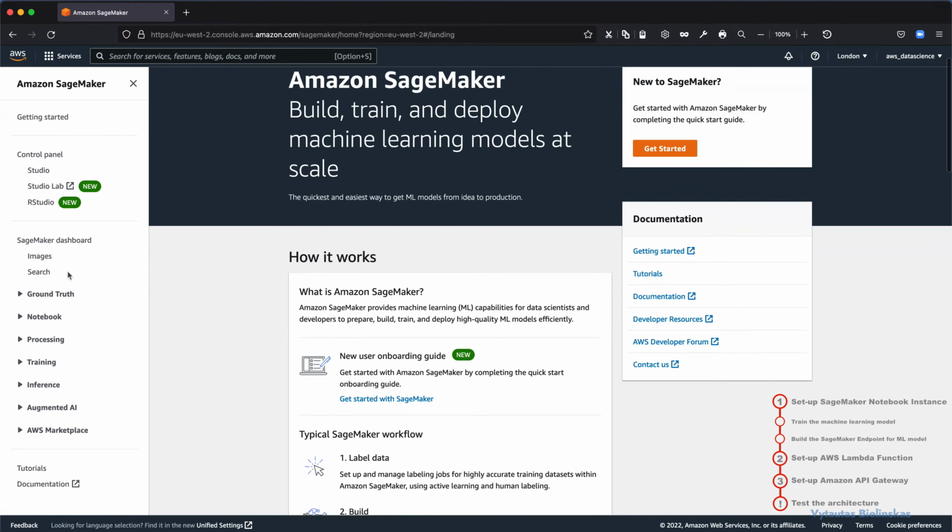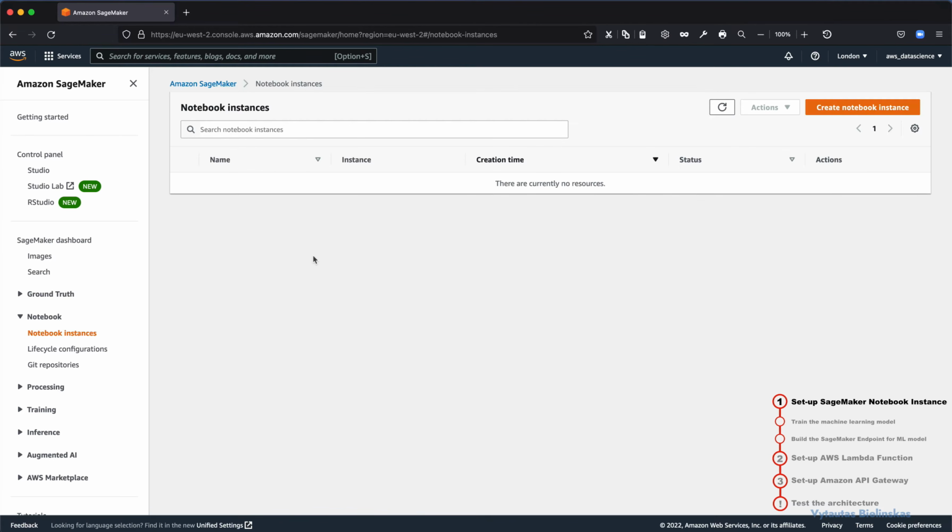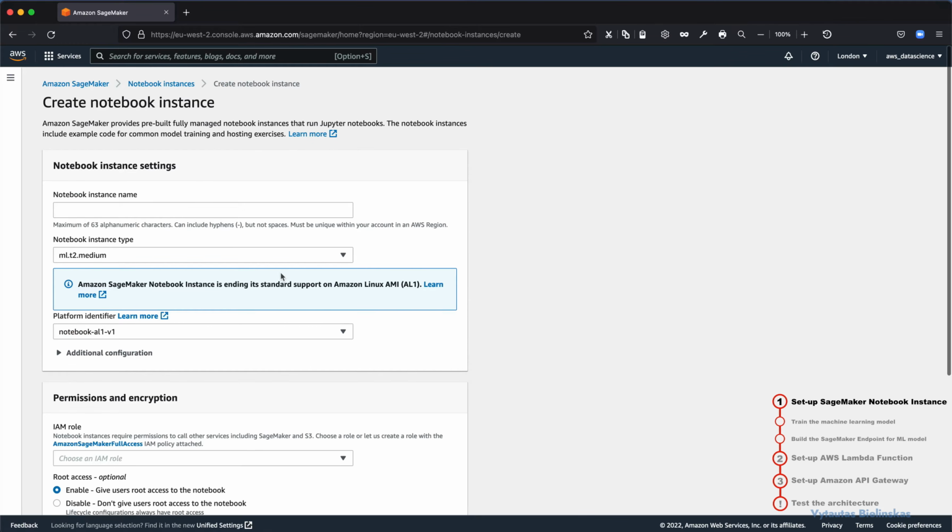Okay, and in here we need to create an instance, because the best way to do training, to specify hyperparameters, to load initial data, and to create an endpoint that will be used for API Gateway and Lambda is notebook instances. Okay, so we need to create the first one.